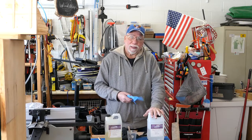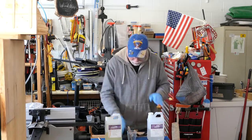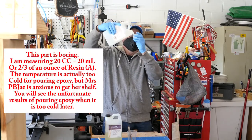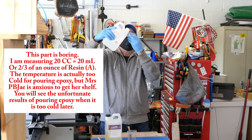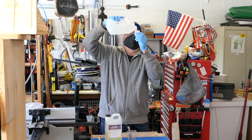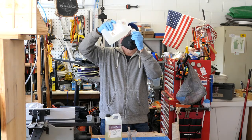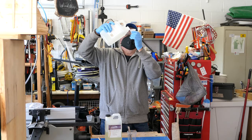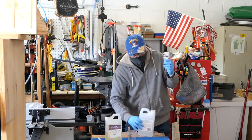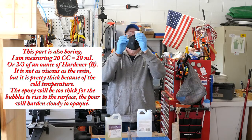The instructions basically want me to protect myself, so I'm going to put on my gloves. Then I'm going to put on my mask. One of the things you definitely want to make sure as you're pouring this is you're doing it at eye level. If your eye is not at the same level as what you're pouring, you're not going to be able to measure it accurately.